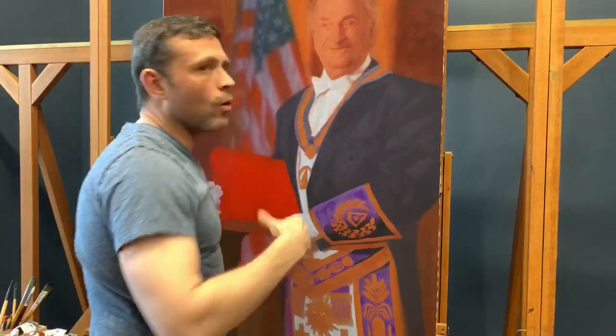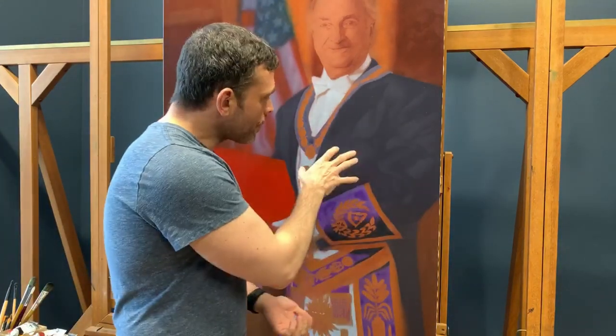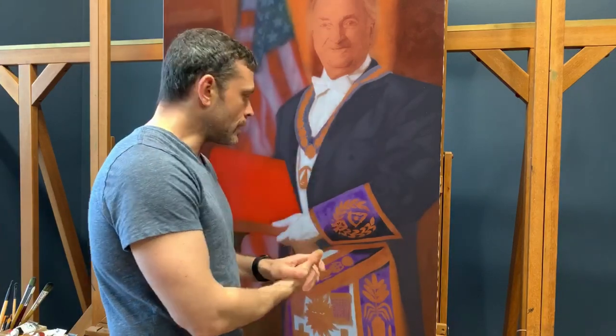Again, as I'm working, I'm always doing this. I'm always checking the work I've done to make sure that I've not missed anything. I don't want to pack it in and find that I left a 1-inch area undone, and then I come in tomorrow and I have to break from what I want to do to fix that thing. When I could take just a couple of minutes, calm down, slow everything down, take a good look at where I am and what I've got, and see if I've got everything in place before jumping into the next thing.